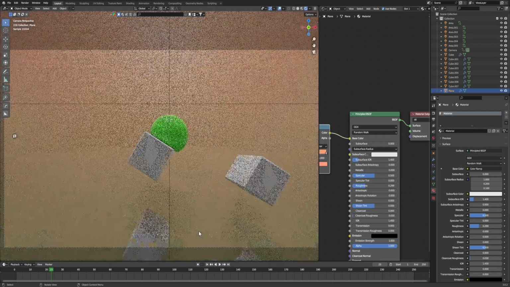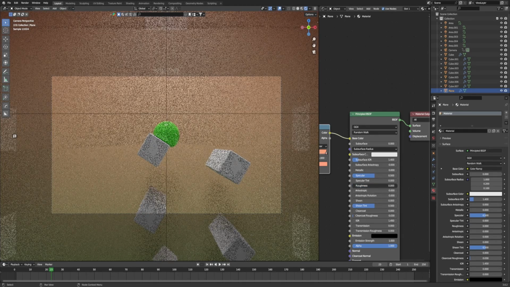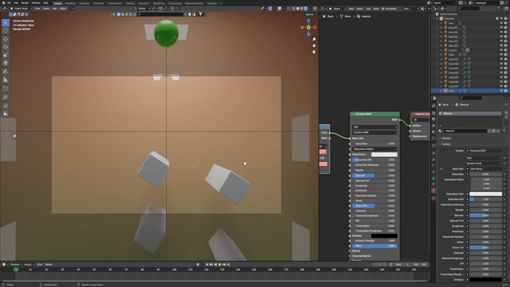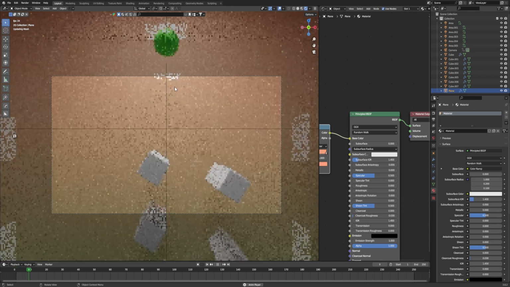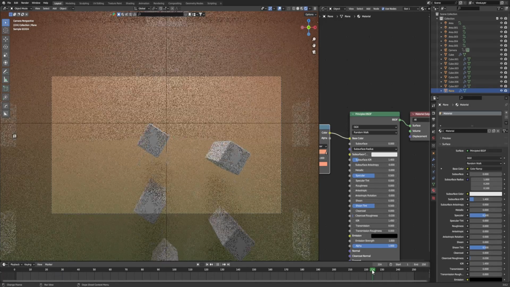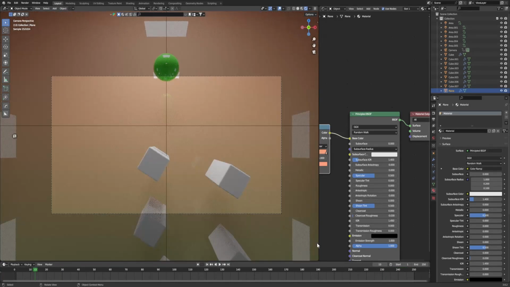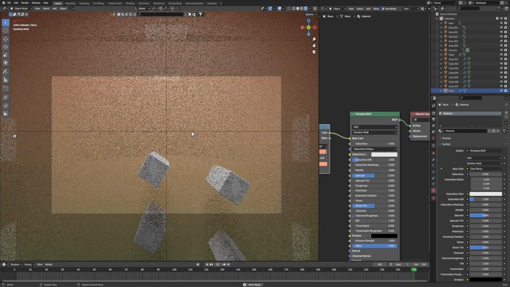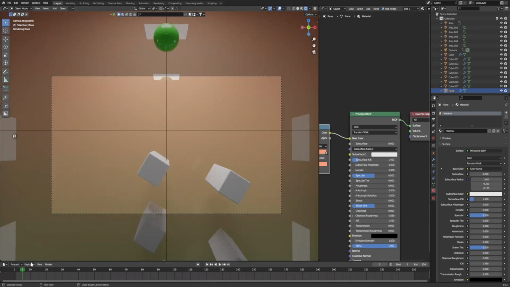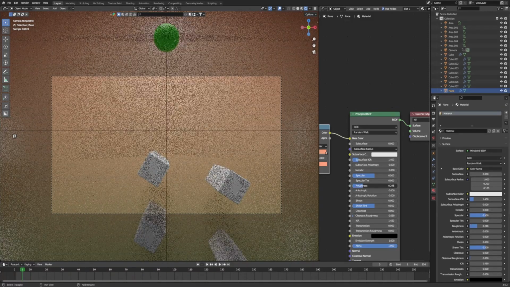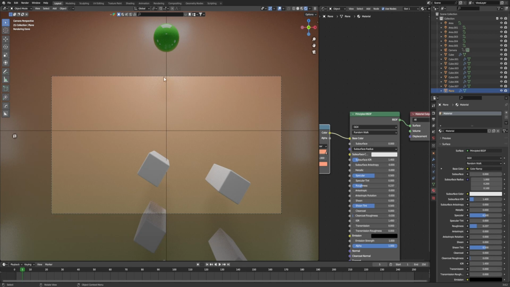Thing is, you don't want your backdrop to be too reflective, because if I turn the roughness all the way down and put it back to frame 1, you're then going to see reflections of where the ball's coming in and everything. This is fine for the beginning, but then when we get to the final frame, it's going to come back up, there's going to be no ball, and then one's just going to appear when it loops back again. So you don't want to break the looping part with the roughness of your backdrop. I just like to turn my roughness up enough just so that you're not breaking that immersion, or if you are, it's only slightly.